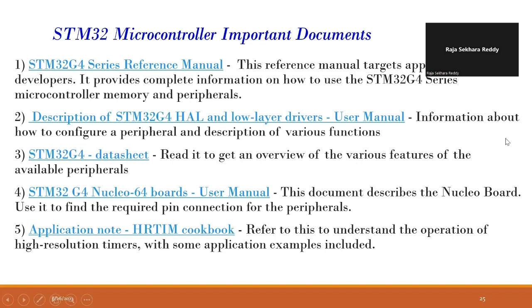No. DigiKey is there. Element 14, Robu, from there you can purchase it. And actually I saw in the IIT campus also, in one of the electronic shops, these STM32 Nucleo boards. So you can purchase it. I was searching today, but this Nucleo G474RE I wasn't able to find. But there are other Nucleo boards available, so you could see accordingly and check.